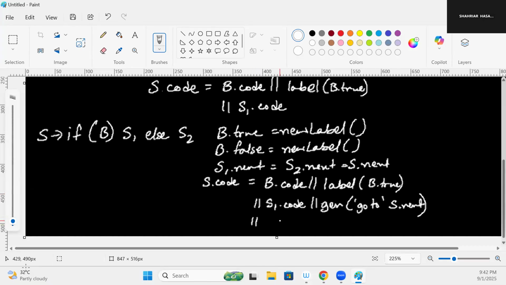Then we have label B dot false. And finally, with that, we append S2 dot code, since we have a second statement as well. These are the semantic rules for the if else condition.